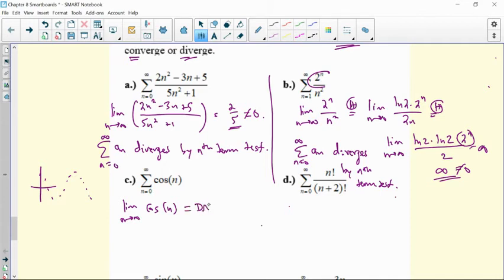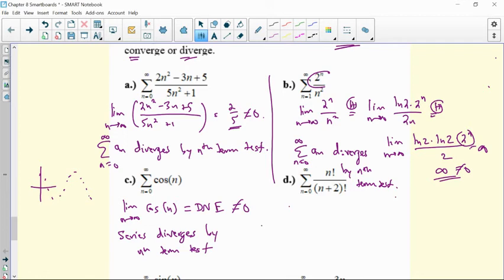It's DNE. It diverges, right? Death by oscillation. And since that does not equal 0, we know that the series itself must diverge. So I can say the series diverges by the nth term test. So really, since this is about the only test that we have, one of the most common things we're going to do is see a series, analyze it, and show that the limit of the terms does not equal 0.